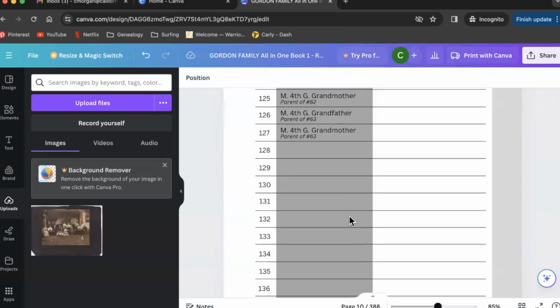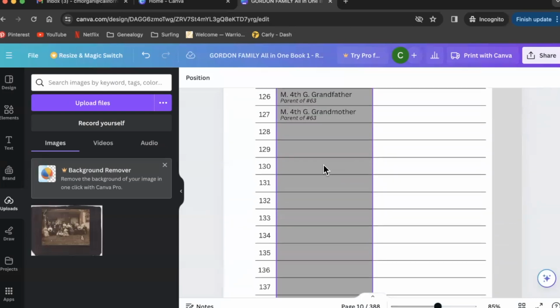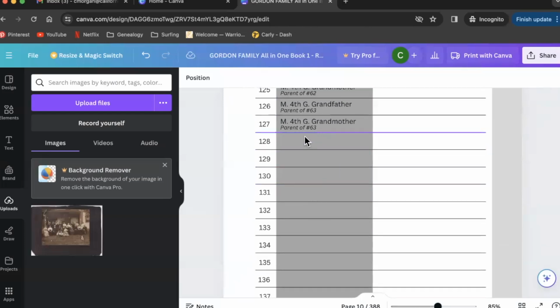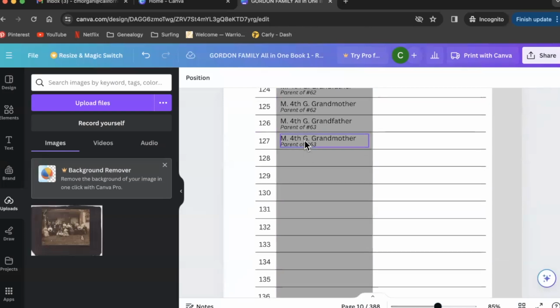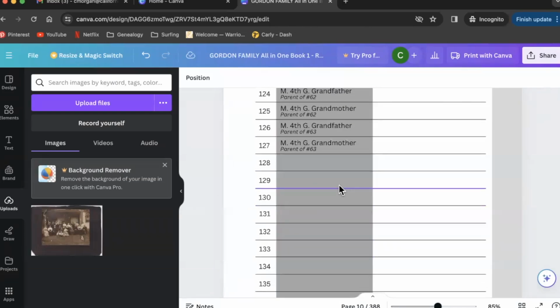Now, at the end of the index, there's some blank space. That is because if we were going to continue this index, this is where the 5th great grandparents would start. And I didn't include the 5th great grandparents in this index. So you can choose to use these numbers for different people who aren't direct ancestors. You can choose to use them or to leave them blank. You could continue and add in the 5th great grandparents if you wanted to. Or maybe you just want to follow a direct line at this point and just have one specific 5th and 6th and 7th great grandparent. I know people like to do that sometimes to follow the family name. They sort of follow that surname line. Anyway, if you don't use these index numbers, it's fine with me. It'd be fine with anybody else.